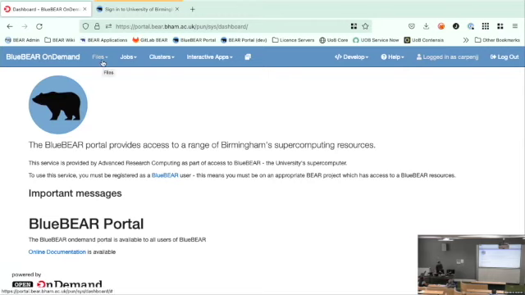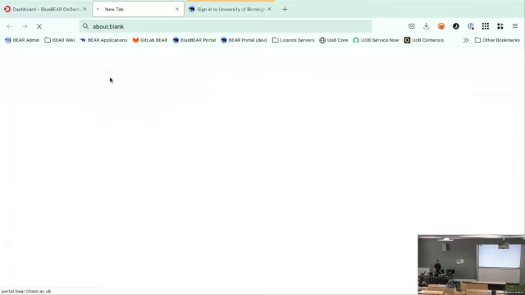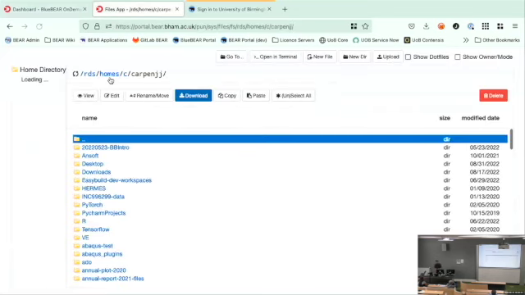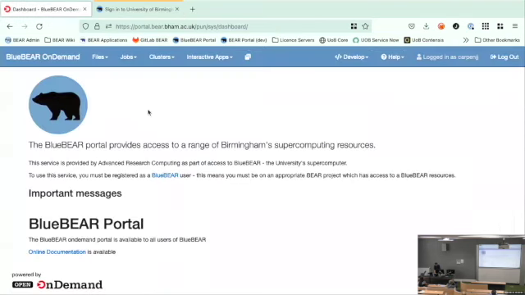As you move along the top bar, you can see all of your files. Initially your home directory at the top of that list, and then any BEAR projects with which you're associated, you will get the links to those storage directories for those projects. And then obviously you click in and you have some kind of interactive view, so you can access your data, you can download it, you can move your files around, all the normal things you'd expect to be able to do with a command line interface.